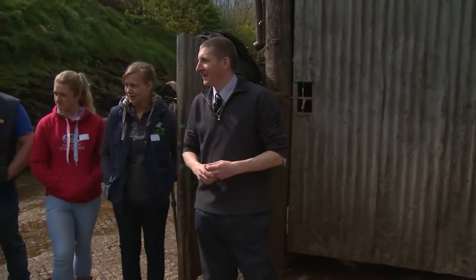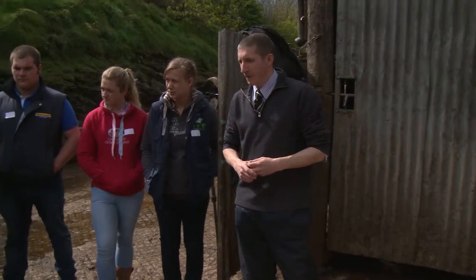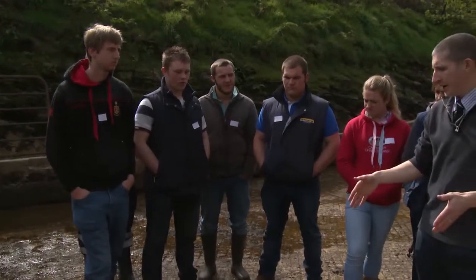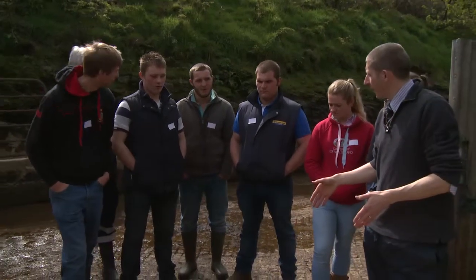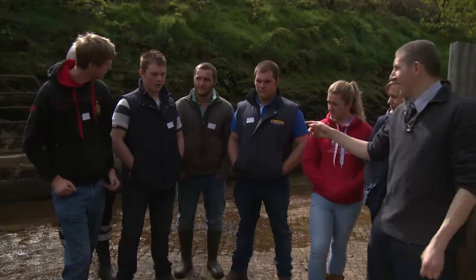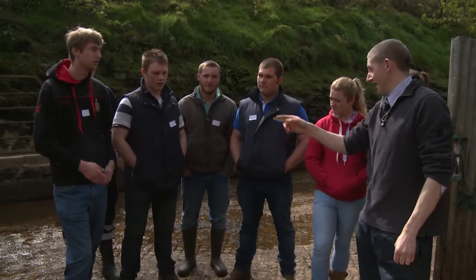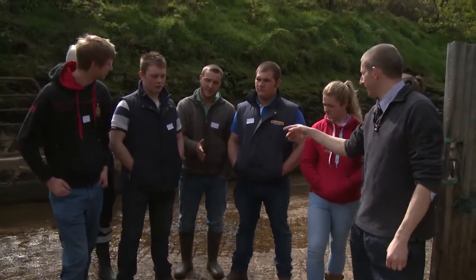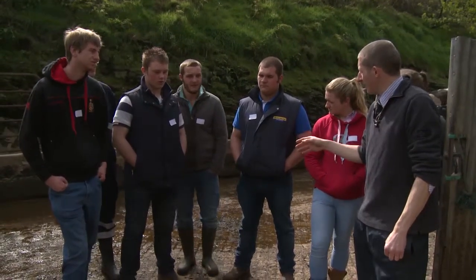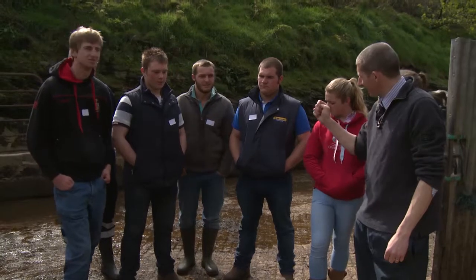Yeah, go along with the rollers, push it up, and they get to the stage where they eat and rest. Right. That's a good point. Pushing up. Shouldn't need to push it up. It should be there all the time. No, because it's straight things there, they push it too far away from them. You should have troughs instead of open feeder, so they can't nose it away so easy.